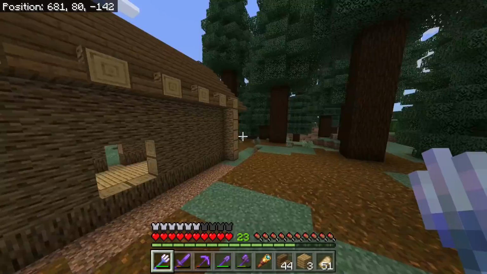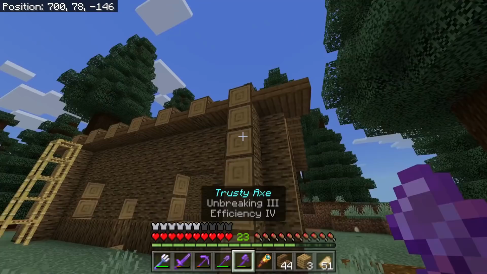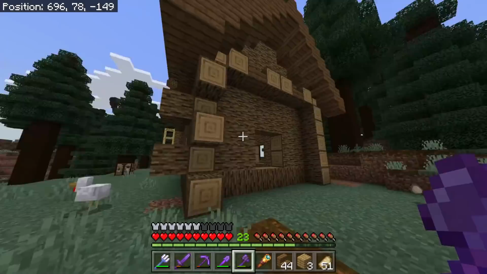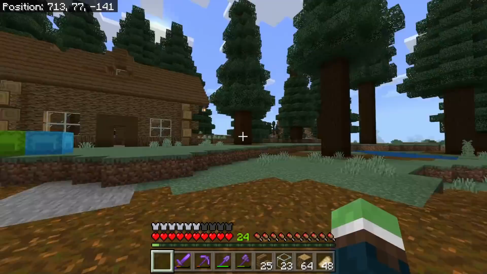Crap. After all this work, maybe I need to get rid of one of those. Huh? That makes it look a little bit better, I think. I don't know. I made it look a little better. It's all just experimenting. That's what you have to do with builds in Minecraft. This looks alright. I'm still not 100% happy with it.